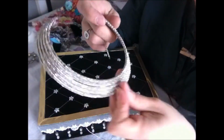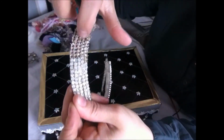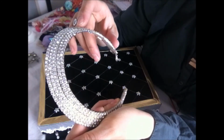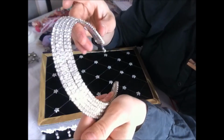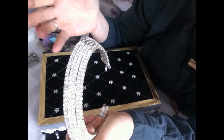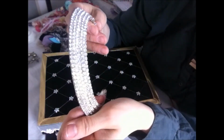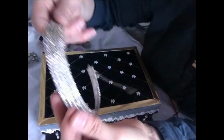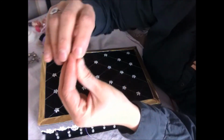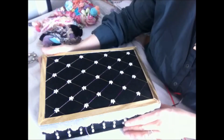I have this necklace, and as you can see, I've taken some of the bling out because I can't cut it, and I don't go around with jewelry like this. I normally don't use very much jewelry. I'm very boring in the clothes I'm wearing and in jewelry and such things. But I use these ones a lot, and they are glass and they are very shiny.